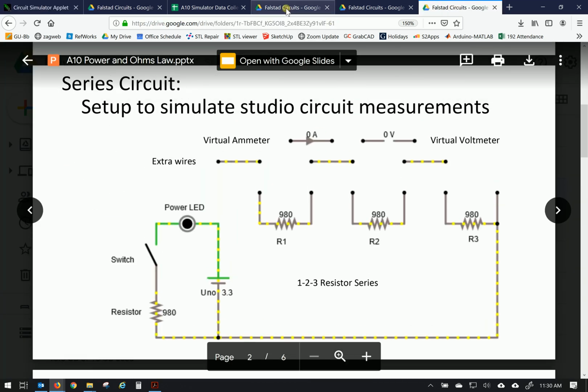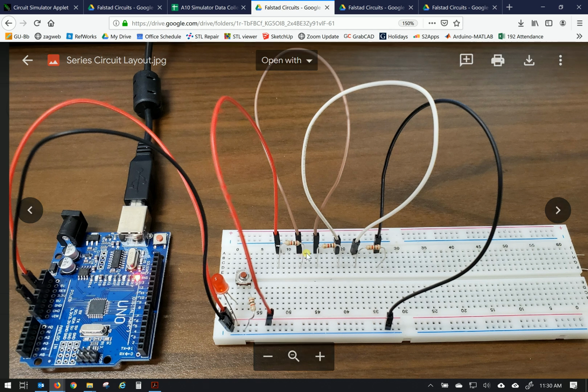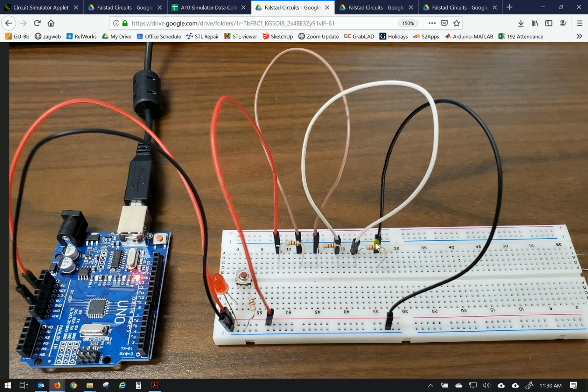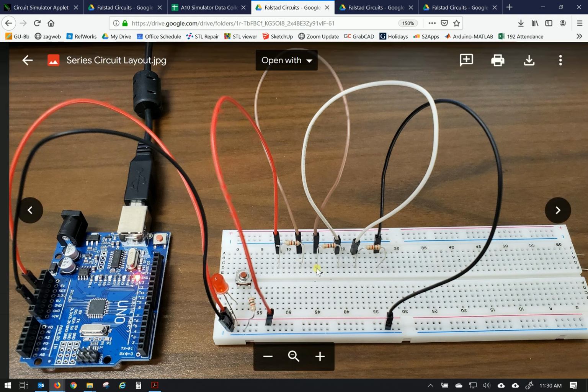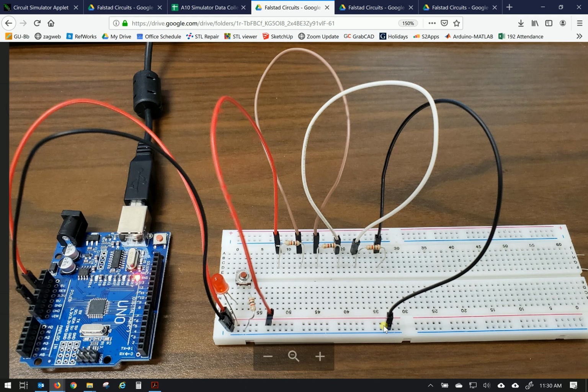Our circuit that we're going to replicate in the real world is this piece. So it is a series circuit of 3 resistors. We've got our Uno providing power, our LED lamp and switch, so we can check to make sure power is coming to the breadboard. There will be that video to watch so that you understand how the breadboards make connections. So we've got wires simulating our connection to our first resistor, through our first resistor to the next wire that couples to the next resistor, and so on to the third one, and then finally it returns back to the negative or ground side of the power supply. So positive being red, negative being ground, and our circuit.